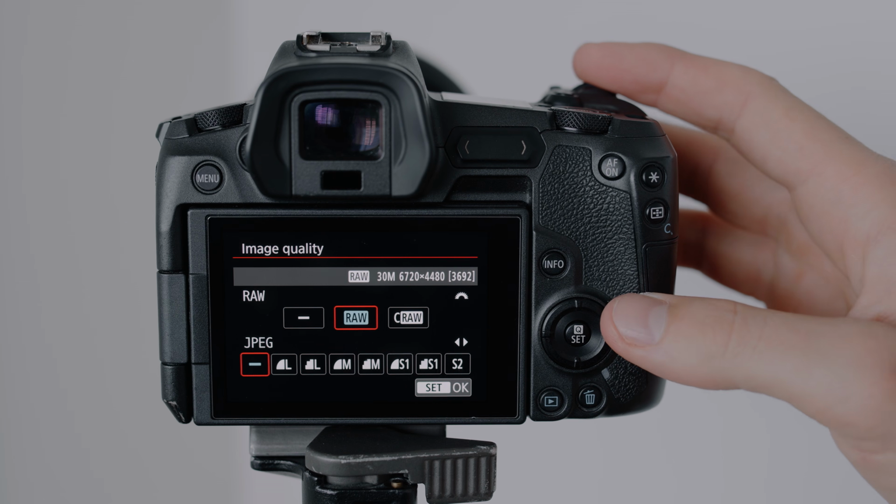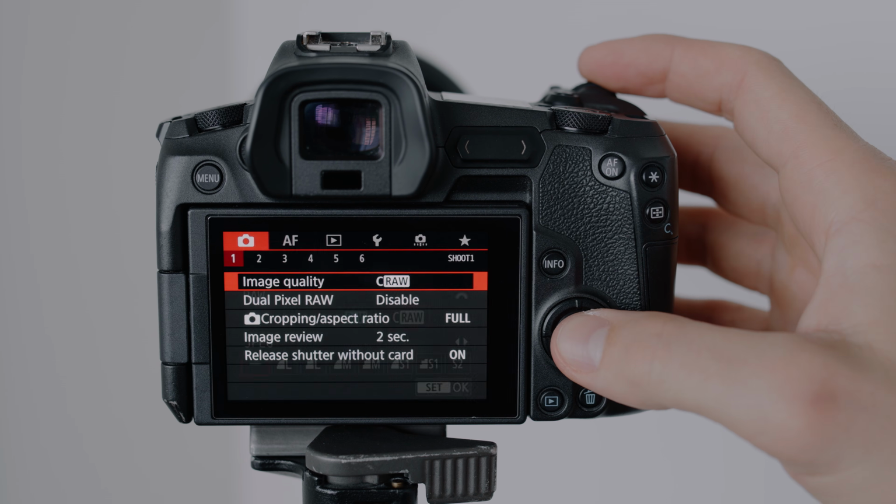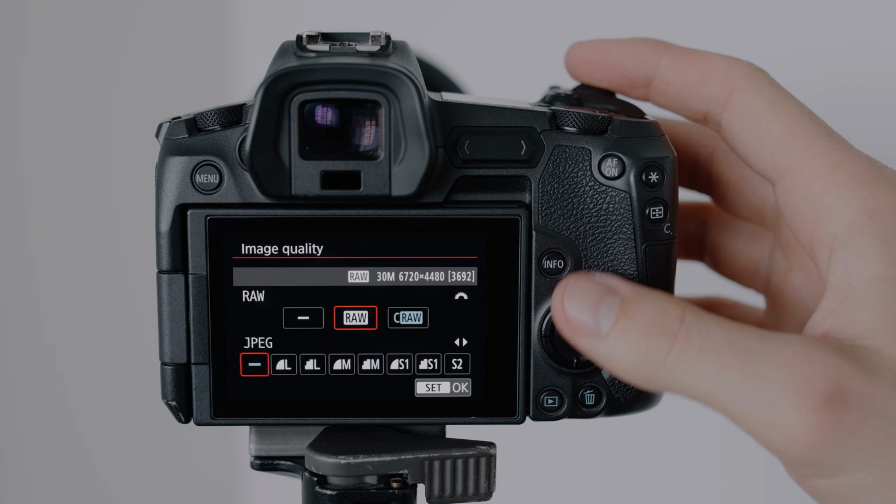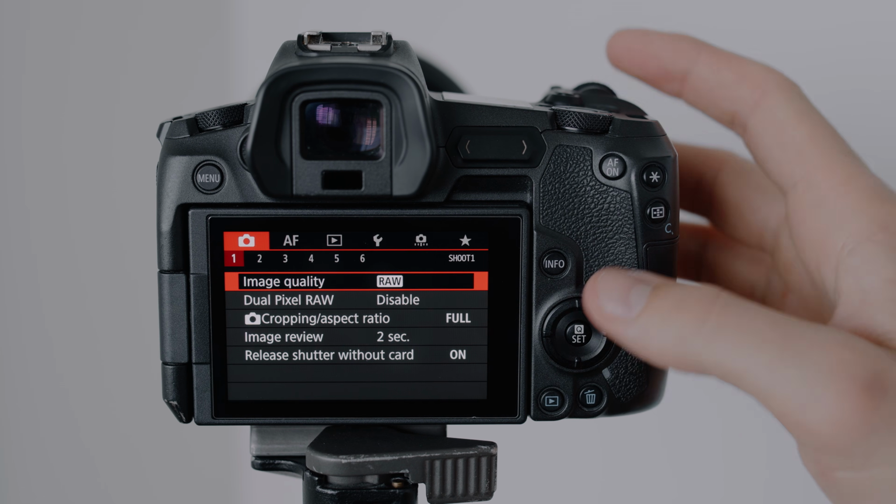There is an option for compressed RAW, and I haven't really found a reason not to use compressed RAW yet. I just think that from the comparisons that I've done myself and the ones that I've seen online, compressed RAW is really good. I'm not sure if it's lossless or lossy compression. I would definitely use it if I knew that I was going to go 3 or 4 days without being able to back up my SD card. But at this stage, I just leave it at the normal RAW because I'm hardly ever filling this 128GB SD card anyway.